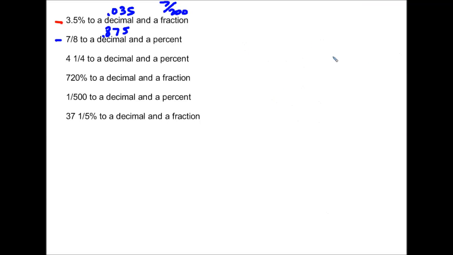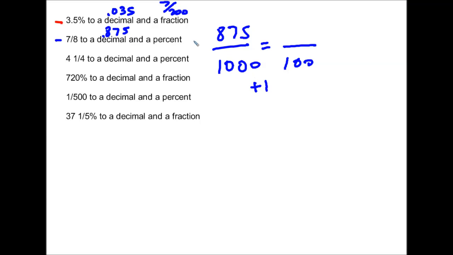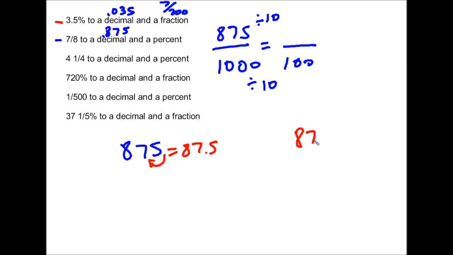Let me write that as a fraction: 875 over 1,000. Now that needs to be something over 100. Now this I can divide and make into 100. I just need to divide 1,000 by 10, and I get 100. So that means I need to divide this by 10. Now I can take 875 and divide it by 10 by just moving the decimal to the left one place because it has just one 0, and I would get 87.5. But if you don't remember how to do that, you can just do it the old-fashioned way.